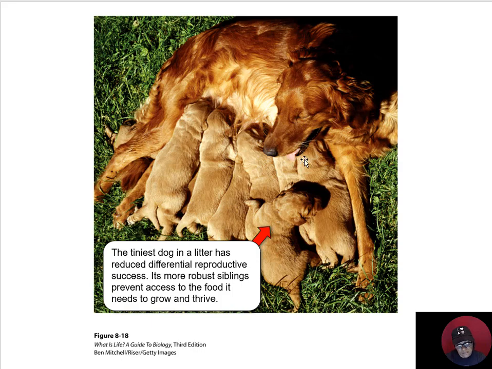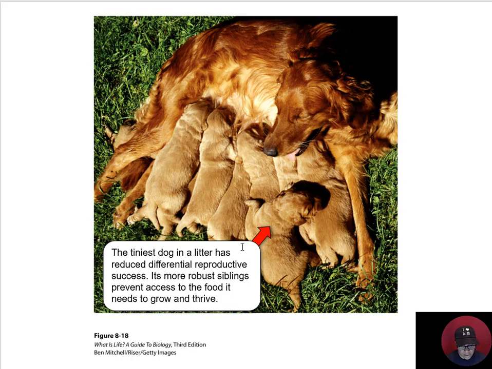So it turns out that in a litter, when they're born, all the puppies actually pick their position, and the richest milk is the one here by the hind leg. And so the most robust puppy will take that position, and they do not change positions. For example, here, it looks like this mother may have more puppies than she has the ability to feed. So this runt, if a person didn't intervene, probably wouldn't make it.